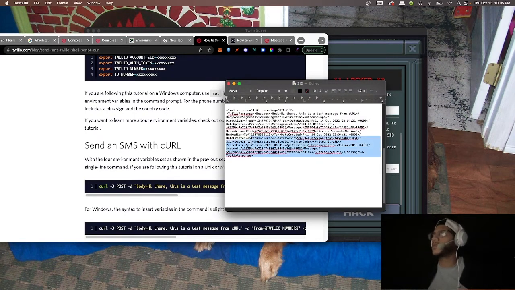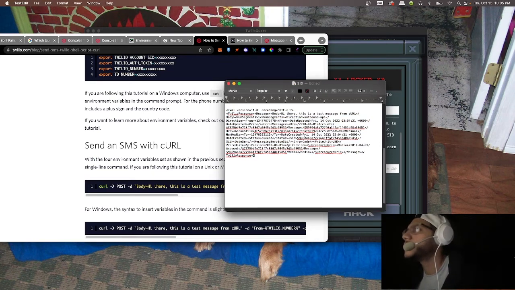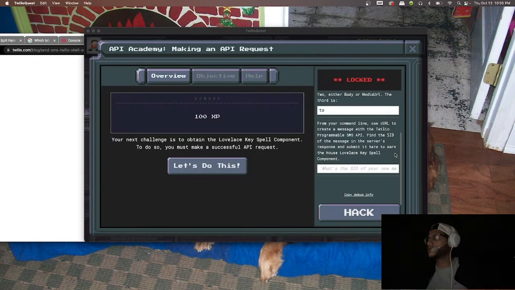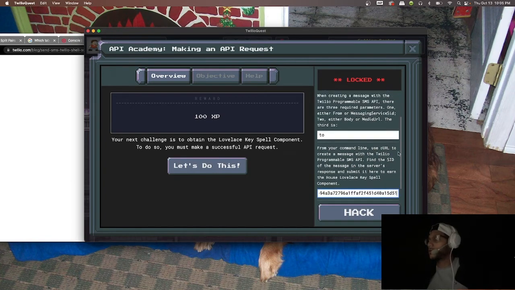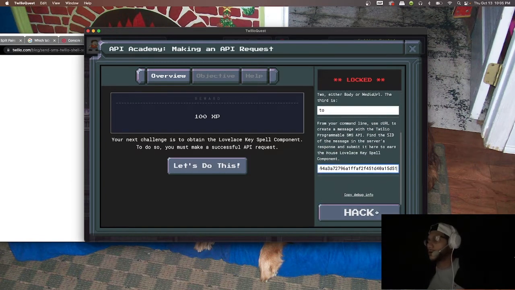Okay, so this is the response that I got from Twilio, and this is your SID right here. Okay, you need to copy that. Copy. You're gonna paste it, and hopefully this should work. We'll press hack.